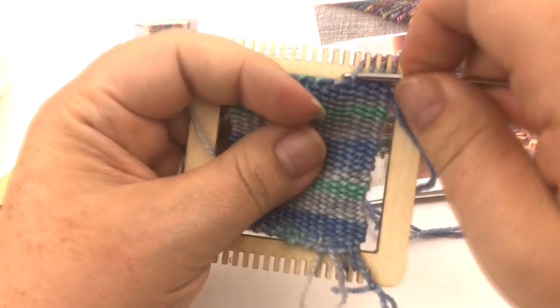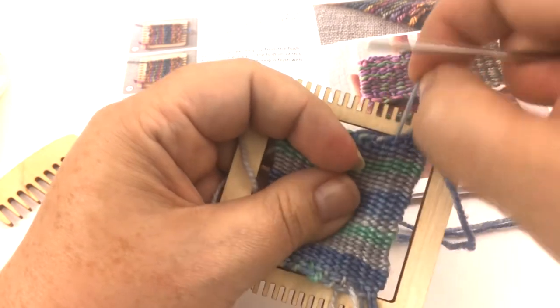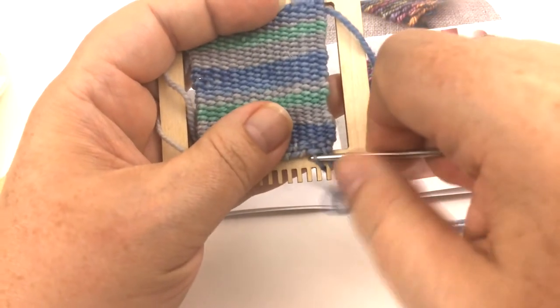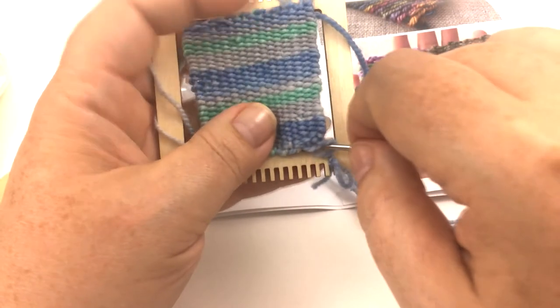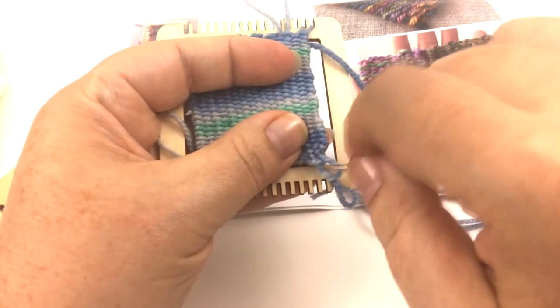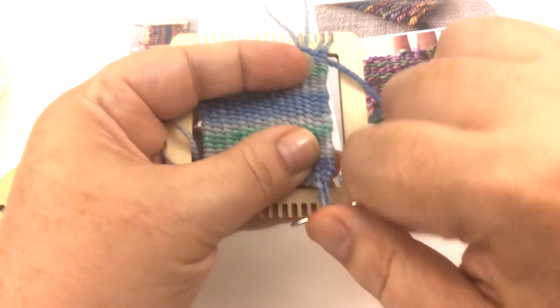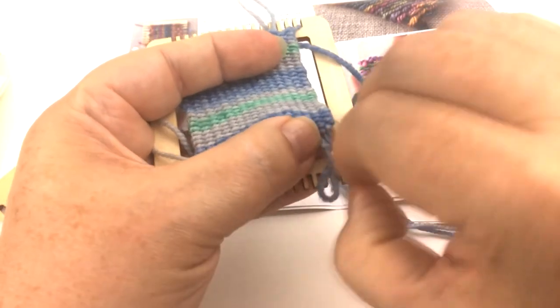Then I'm going to grab this one. Pull him in. Look, Mom, doing it. Uh-oh. That one doesn't want to go. So I'm going to pull on him good. There we go.